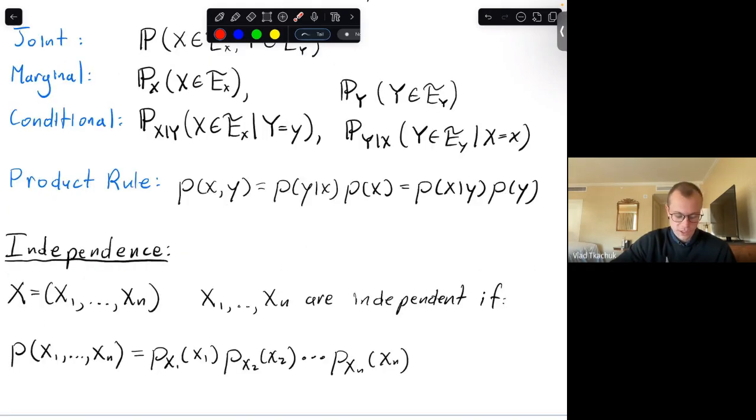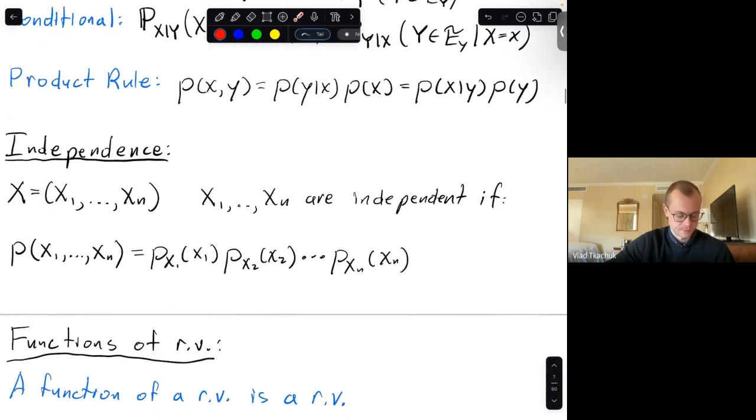and so on. And a very important property that we use quite often is when you have a PMF or a PDF, let's say, of a joint random variable, it can be very complicated. However, if the random variables that the joint random variable is a representation of are independent, so if x1 to xn are independent, then there's a really wonderful property that the PMF or the PDF can be written as the product of the PMF or PDFs of each random variable. And that really simplifies a lot of math quite often.